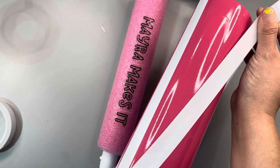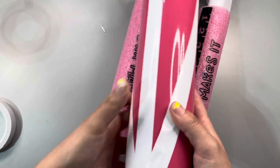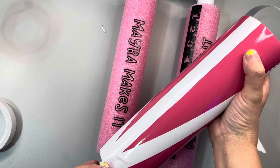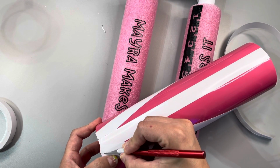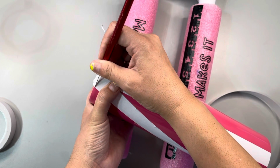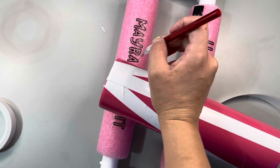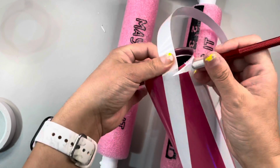The original one that I made is on my Instagram. It's a really beautiful opal and peachy pink. That's the one that I originally made when I started coming up with this design. This one was my second tumbler, so I got a little bit more creative with this one and started adding a few extra things. And then I wanted to add vinyl strips at the end just to give it more depth and to see just how far I could take the design and how many things we can add to it. So the possibilities are going to be endless for you guys.